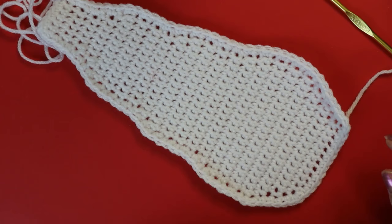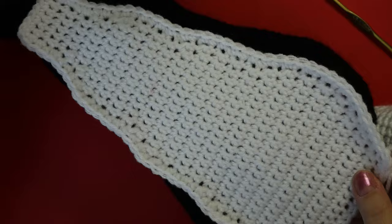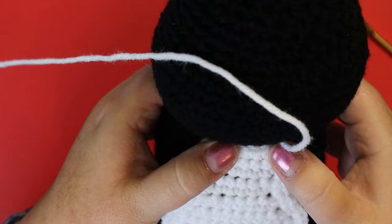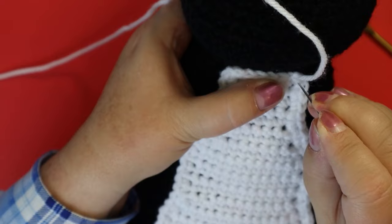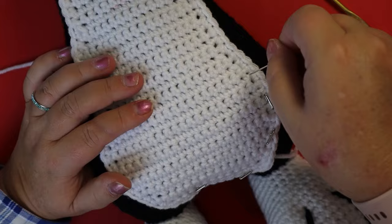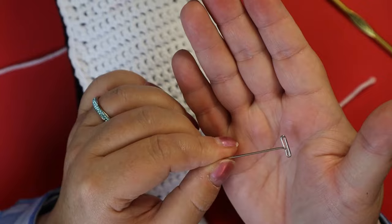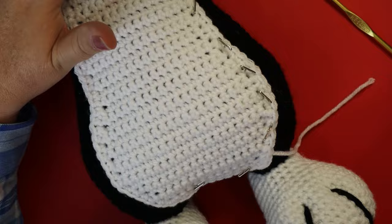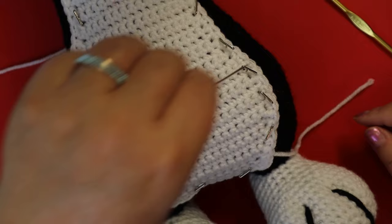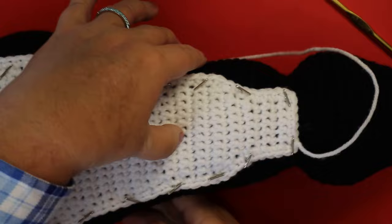So I'm going to start to sew mine on. So let's pin this in place. This goes right up to the very, very tippy top of the neck. The pins I'm using are called wig pins. Now we start to sew. You can do any kind of stitch you want.